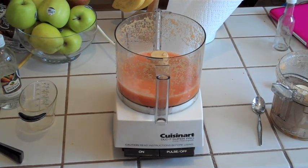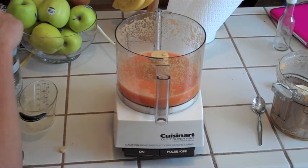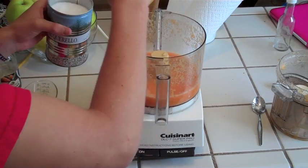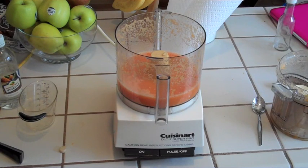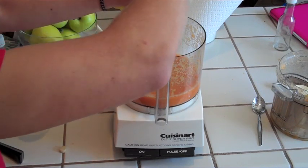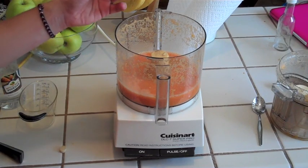Now I'm going to add in a little bit of salt and a little bit of pepper just to bring out those flavors. As I discussed, if you've ever seen my salt video, then you would know that salt helps to bring out a lot of the flavors of various different things, other than just making it salty. So I'm just going to do 2 pinches of salt in there. I feel like that's a good amount, and then just a couple cranks of pepper. The pepper is really just a flavor additive. That should be good. You're not trying to get a really peppery flavor. It's mainly just, you know, for fun.